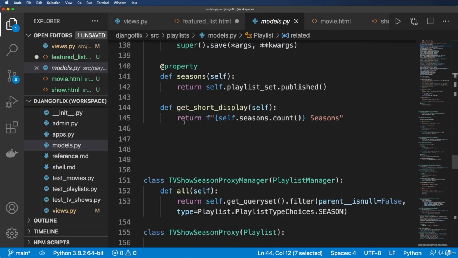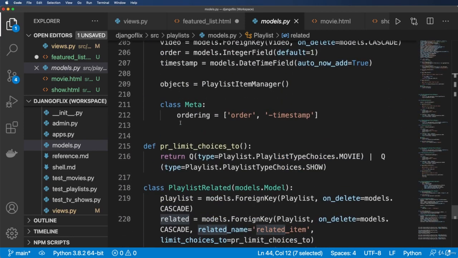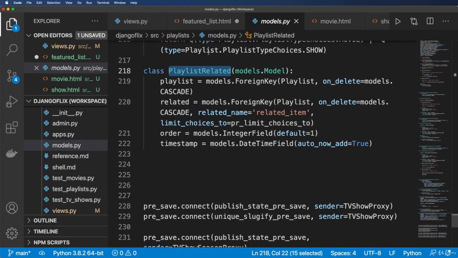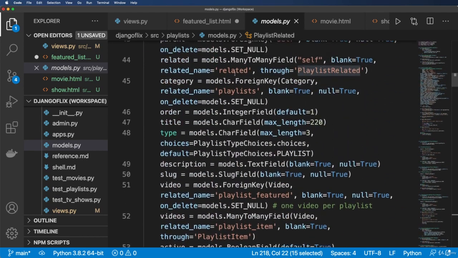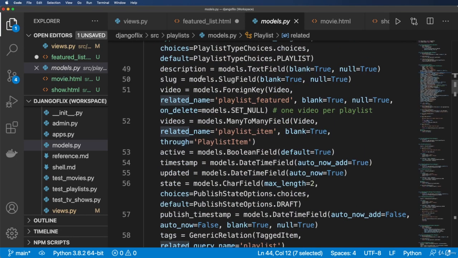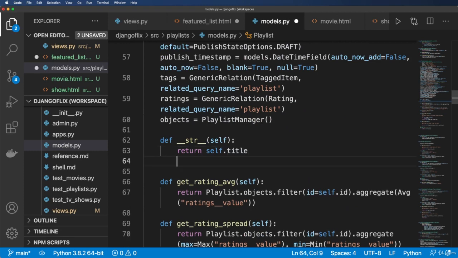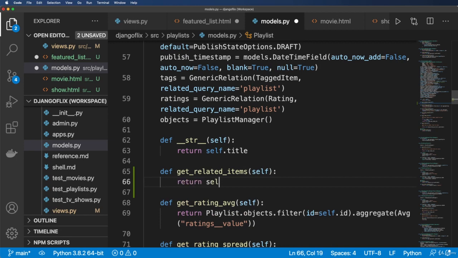Or we can actually use the related objects in the sense of the playlist related set. So what I'm going to do then is actually get related items. I'm going to create an instance method on the playlist itself, and I'm going to define it as get_related_items, and it's going to take in self and return self.playlist_related_set.all().